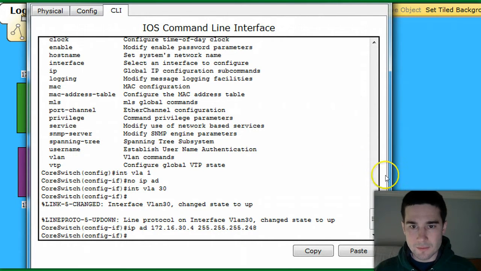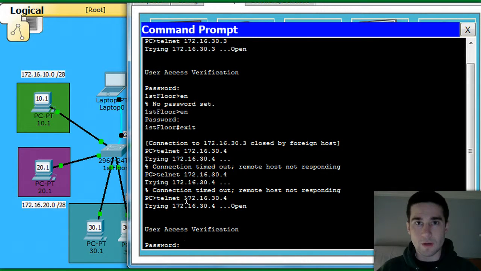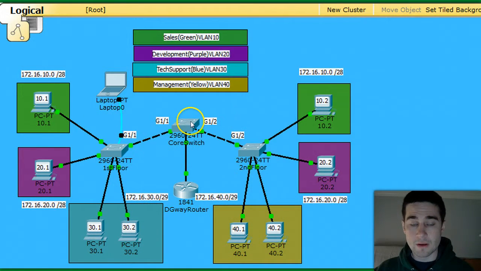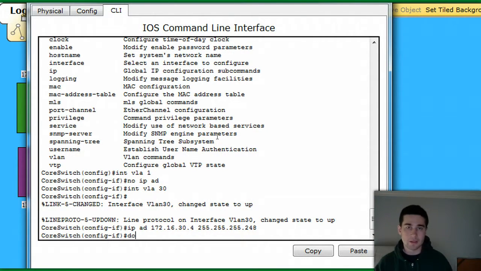Let's see if it works. It works. So it needs to be in VLAN 30. It's not the native VLAN, let me show you. Native VLAN can have different meanings depending on what you want to describe.